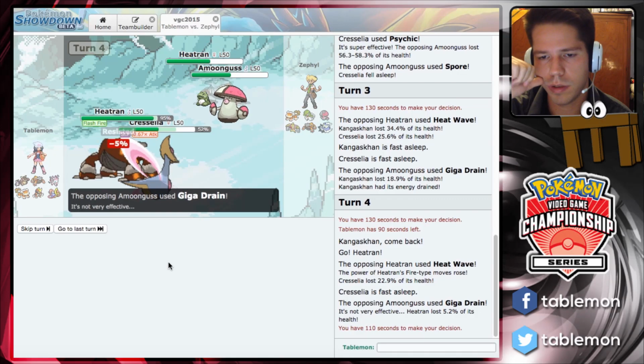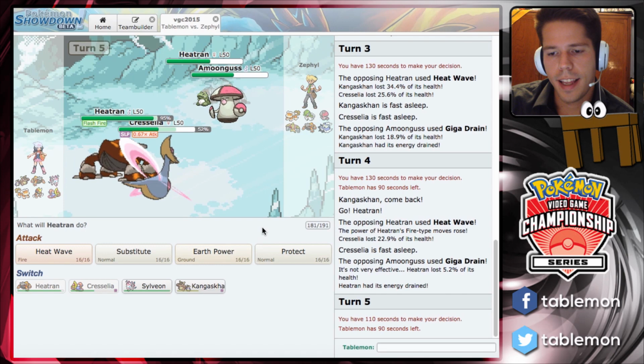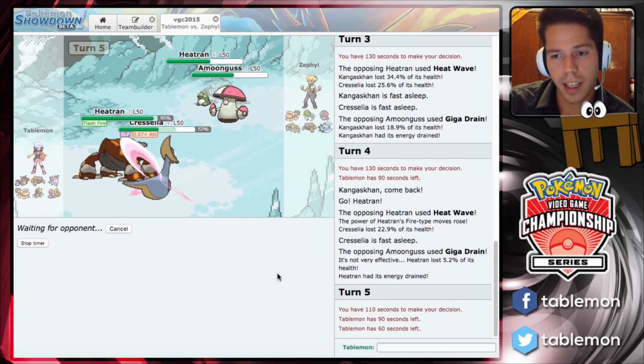What does Amoongus do? Cresselia is asleep. Amoongus Giga Drains. Okay, so that's great. Here, I can Heat Wave, or do I protect? I would love to Heat Wave and set up Trick Room. That would be an ideal scenario. And I think it's what I'm going to do, because Heatran is most definitely Earth Powering. If I get the Trick Room up, I'll be in a very good position.